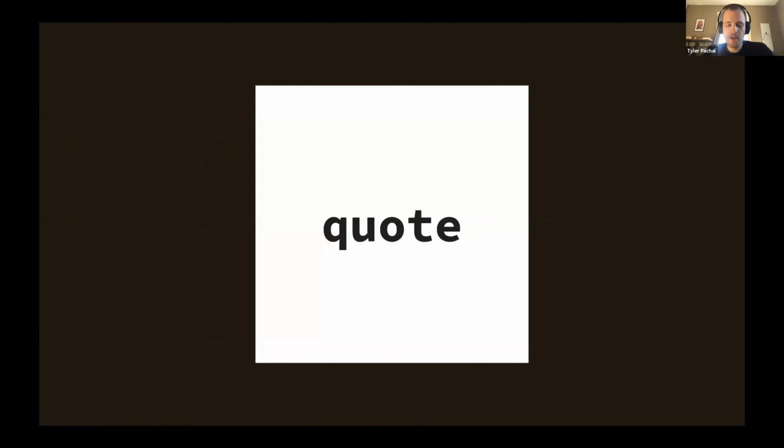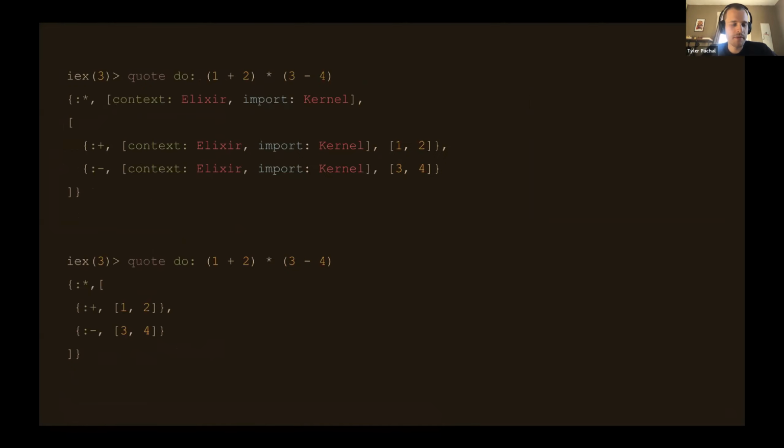So now let's talk more about quote. What is quote? Quote takes an expression or multiple expressions and returns you the AST, which is the abstract syntax tree. I don't want to dwell on this too long because if you just Google metaprogramming and Elixir, everyone's talking about the AST and this and that, AST, blah, blah, blah. But for our purposes, it's just important to note that it's a representation of our code that's going to be transformed a couple more times and eventually end up as something that the virtual machine will run and use.